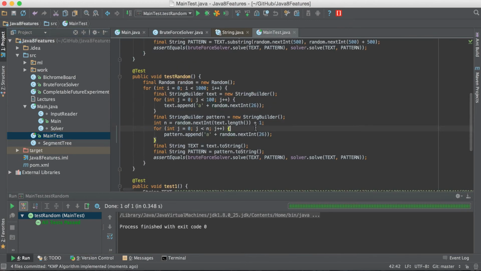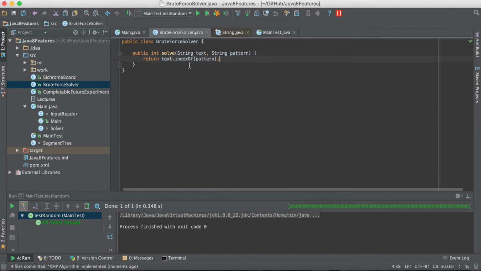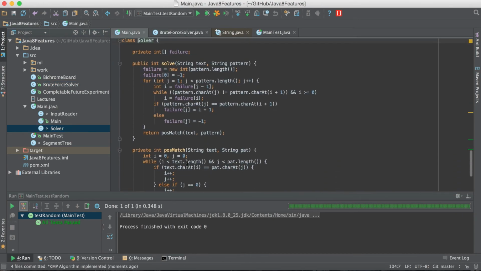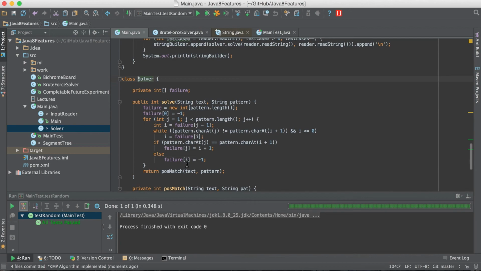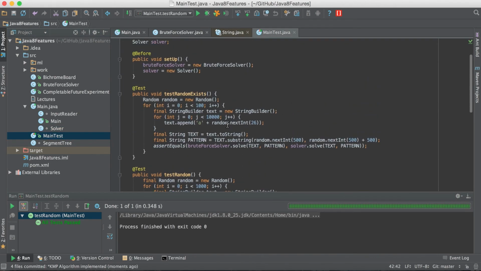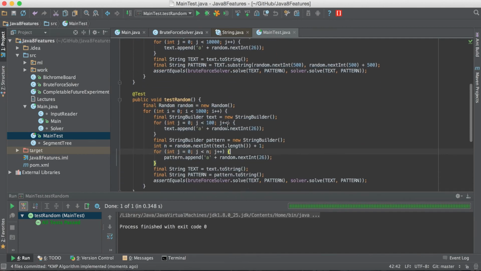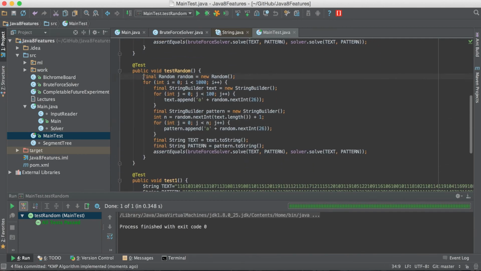So that's it. Using multiple solvers is usually very simple because your brute force solver is small and easy to understand. Your solver itself is something that you had to write anyway. So generating tests for it is much simpler if you use automated testing, as shown here.